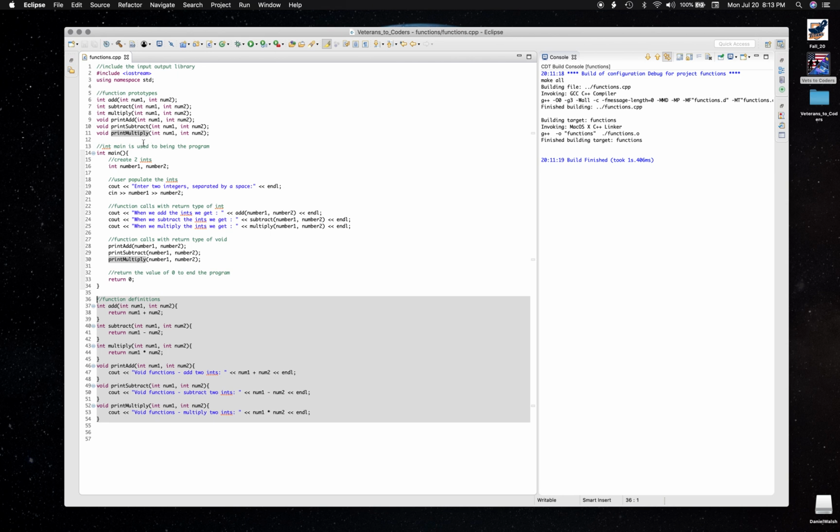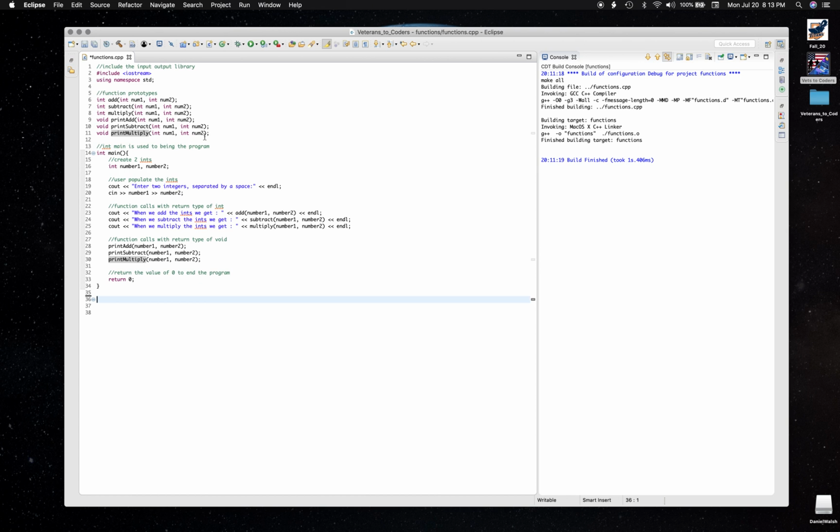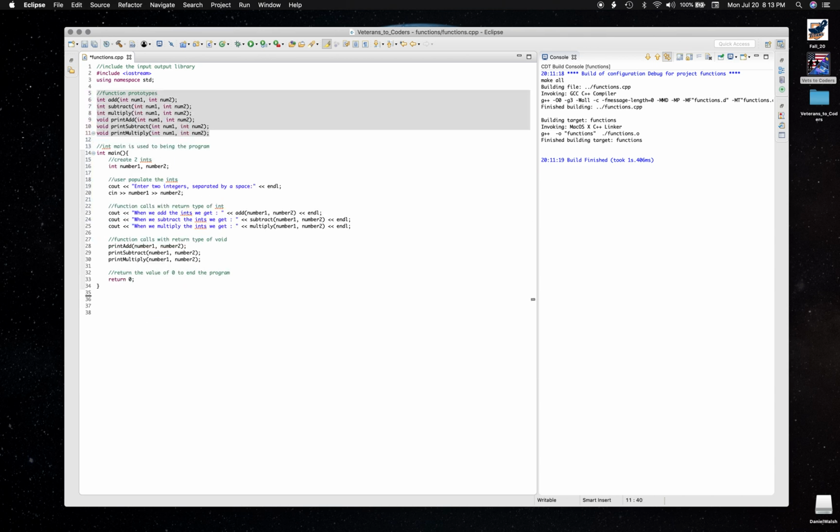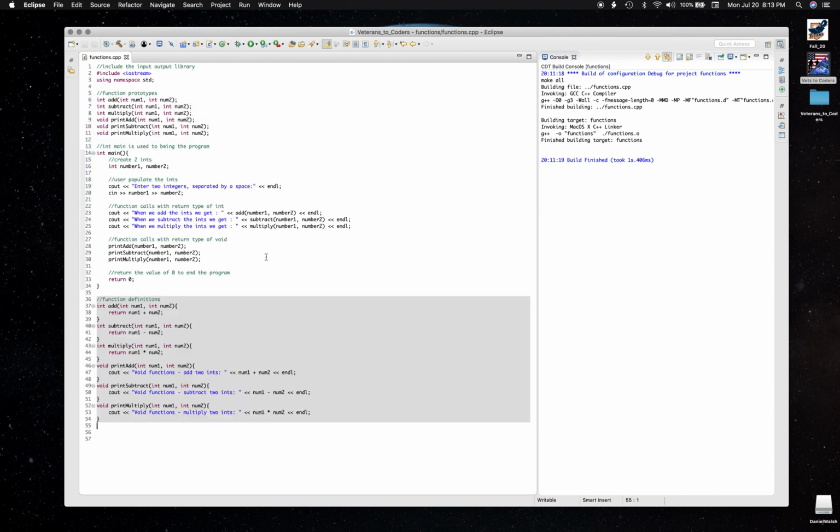Now I want to give an example of us not using a prototype. So let's copy this, or cut it, and I can come in here and I will put it right there. That is an example of us not using a prototype. You have two options. You use a prototype at the top and then define it at the bottom, or you don't use prototypes at all and you only define it at the top. Personally, I don't like it. I am a prototypes guy, so you will always see me using prototypes. I think it's just cleaner, it's easier to read, and it's user preference, and I prefer it.